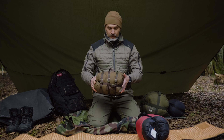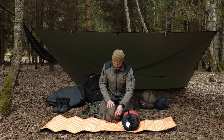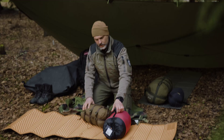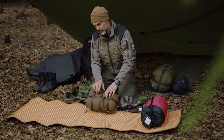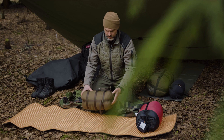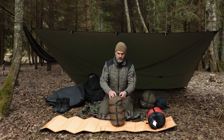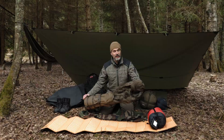Definitely it's more durable than the tourism stuff. Let's take a look at the features. For our latitude, three-season sleeping bags mostly fit for all our active camping season — it's now the end of March, maybe a couple degrees below at night and plus 15 in the daytime, so I can start to use this sleeping bag from early March.